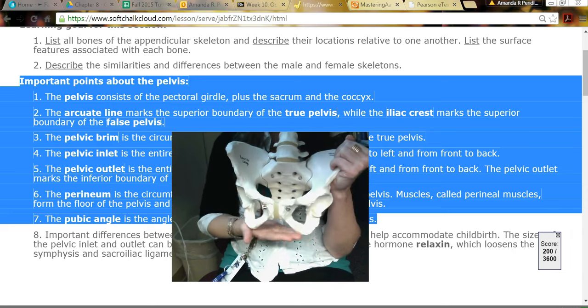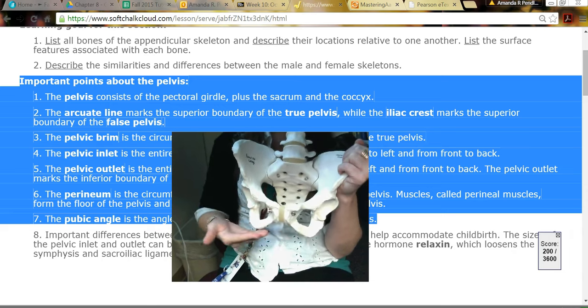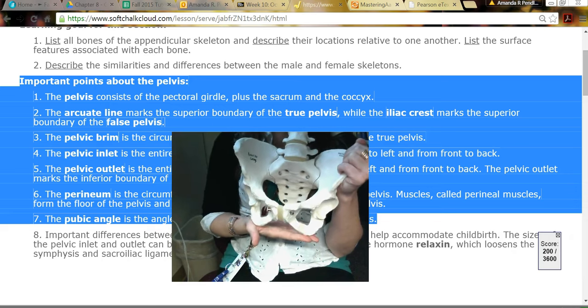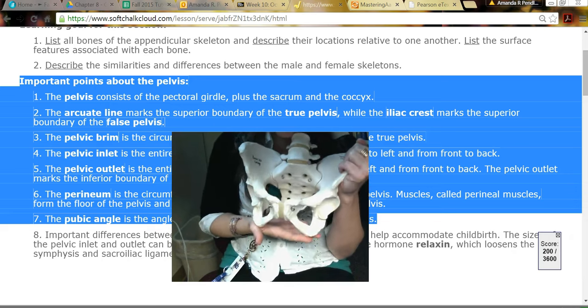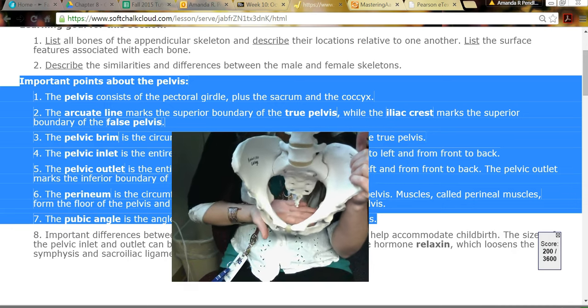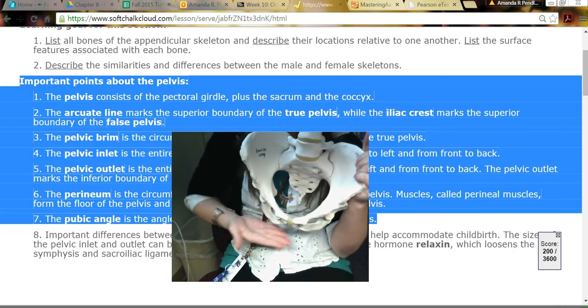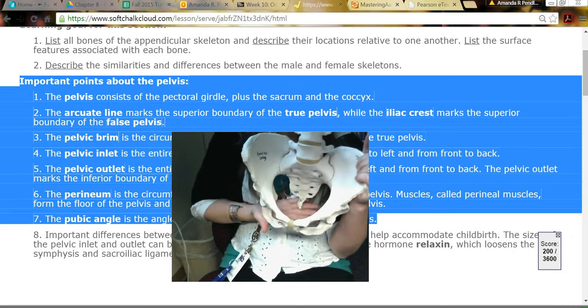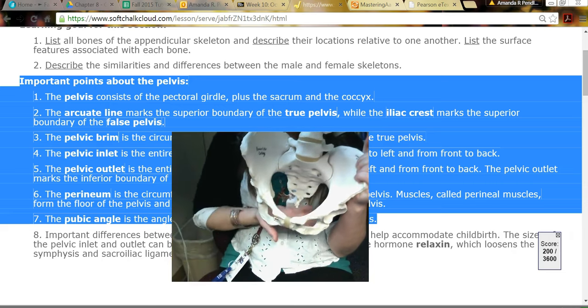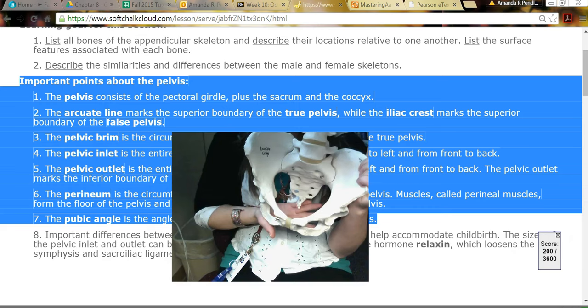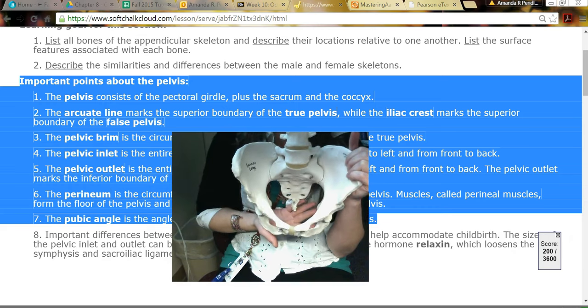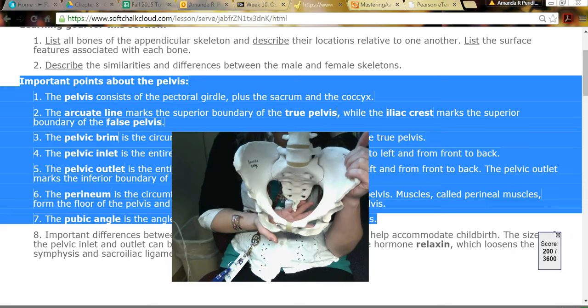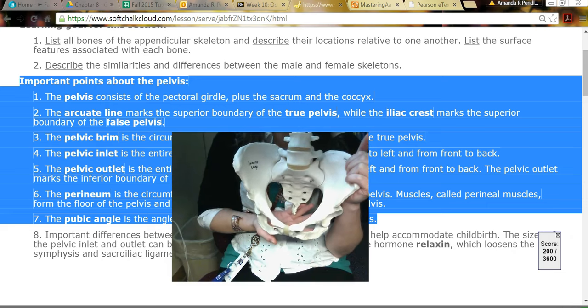Along the floor here is going to be the perineum. And there are going to be a lot of what are called perineal muscles right across this pelvic outlet area, right across the perineum, and those are actually going to help support and keep those organs and different things supported and in place that are in the true pelvis.